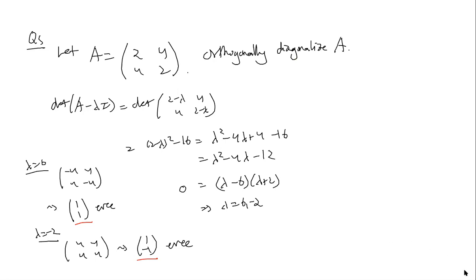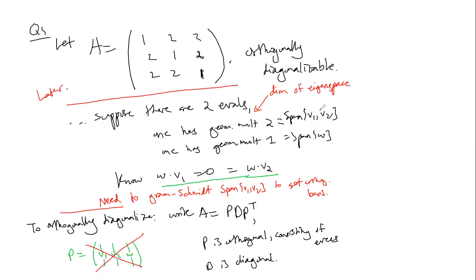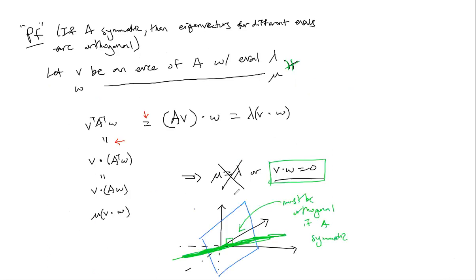Yeah, v1 could be orthogonal to v2, but it's not guaranteed. So you should Gram-Schmidt the space to make sure that these are actually orthogonal to each other. You could do that for any matrix. You could always take an eigenspace and perform Gram-Schmidt on it, and then you get some eigenvectors. Then all your eigenspaces separately consist of orthogonal vectors, but it doesn't form an orthogonal basis, because the vectors between eigenspaces may not be orthogonal. That's only true if you're symmetric.